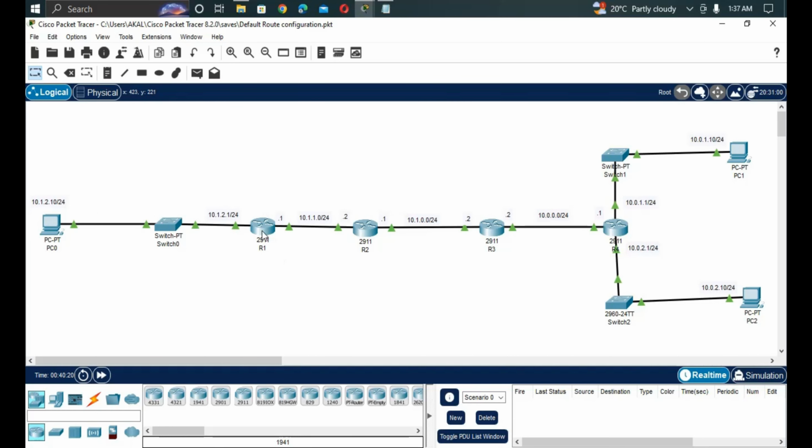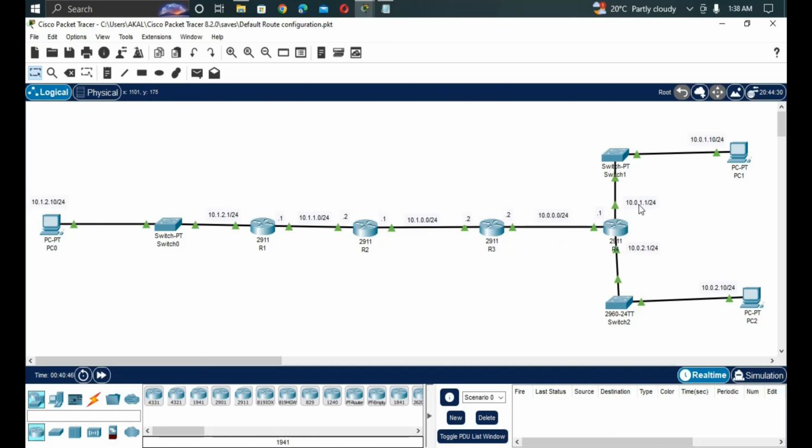Now we turn to our router number 1. On router number 1, we are going to configure static routes towards all these networks. This static route will have the next hop of 10.1.1.2. Our first route will be towards this network. The second route will be towards this network of 10.0.0.0.